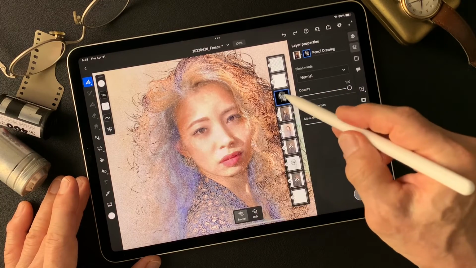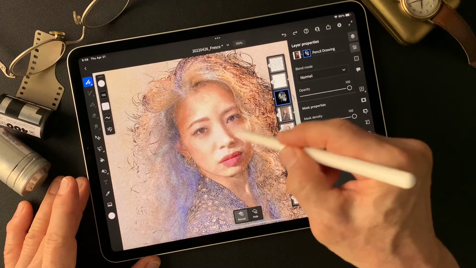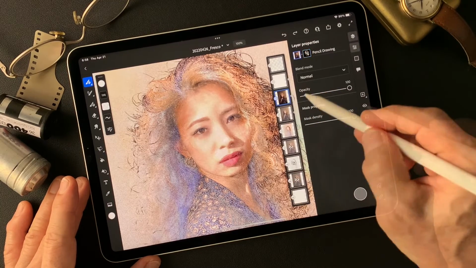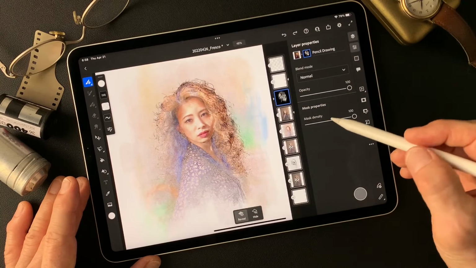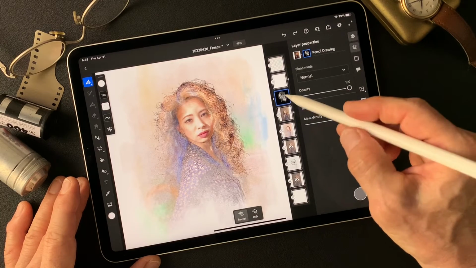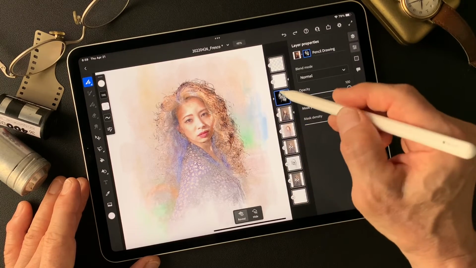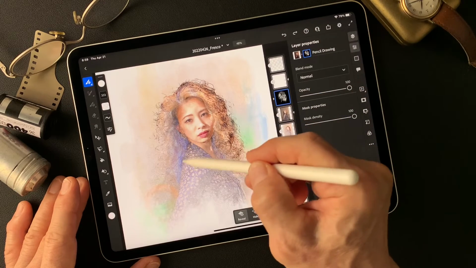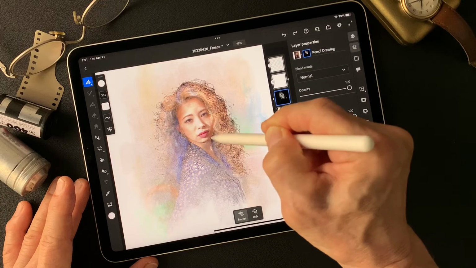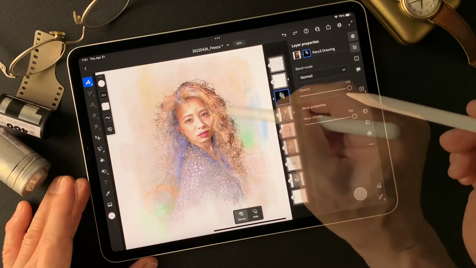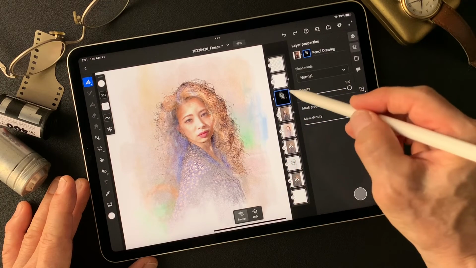Alright, this is the smudged image. A little bit darker. Okay, now I'm gonna clean up some, touch up more.